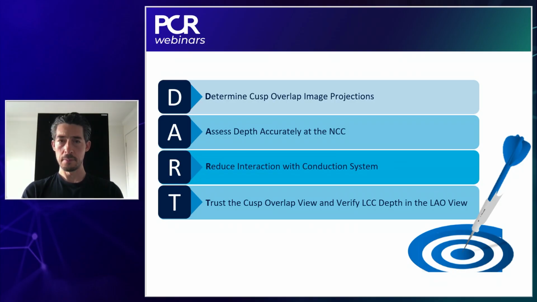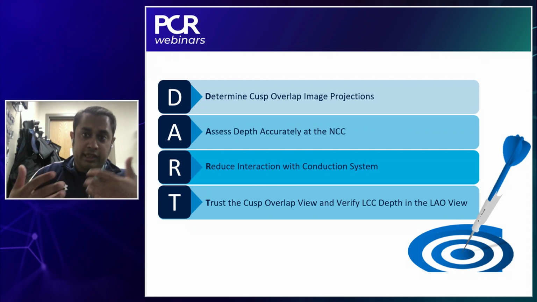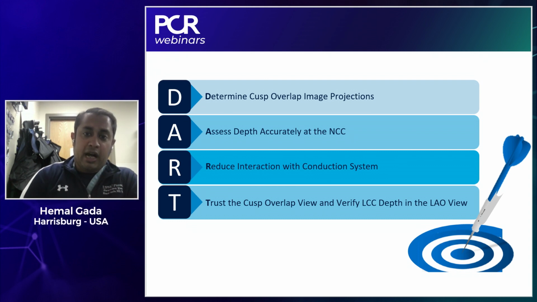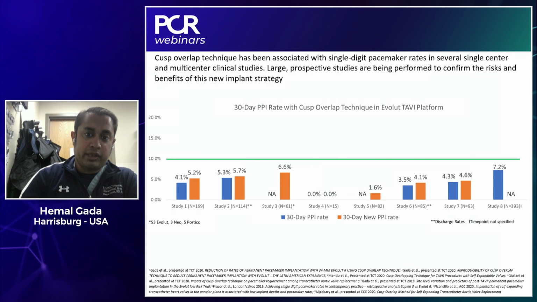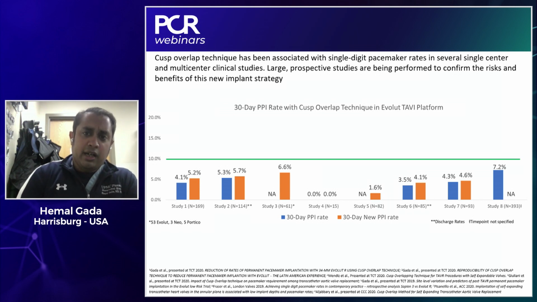Yeah, I think the thing about this case is that it followed all the principles that we talk about here. This is the acronym that Medtronic set up to basically give you a heuristic on how to think about this technique. Mohammed did each one of those things. And so we really look for this scorecard type of approach to check off each step to really get the perfect implantation with the outcomes that we think we're going to get with this technique. The outcomes have been shown uniformly now. And these are small studies. A lot of them are from my center and centers that I've proctored over the years. But we've got really great data now of single-digit pacemaker rates uniformly across the board utilizing this technique as we've discussed it.